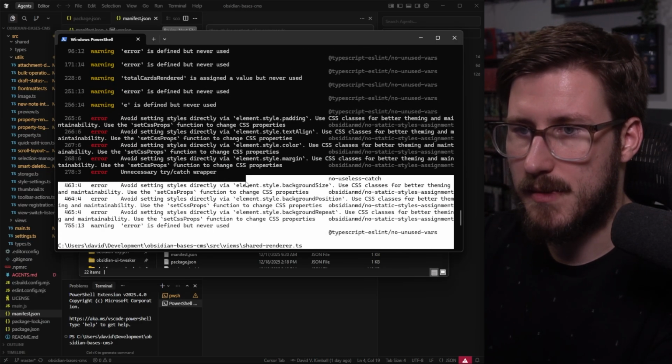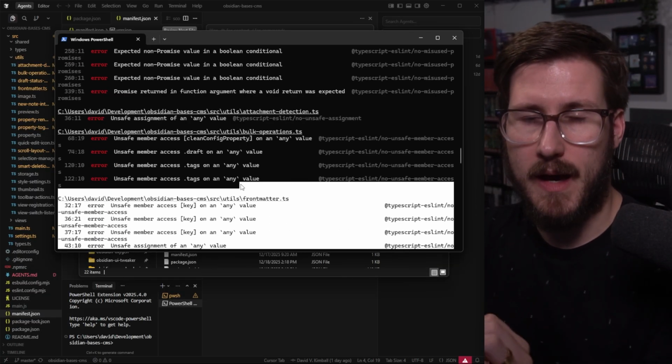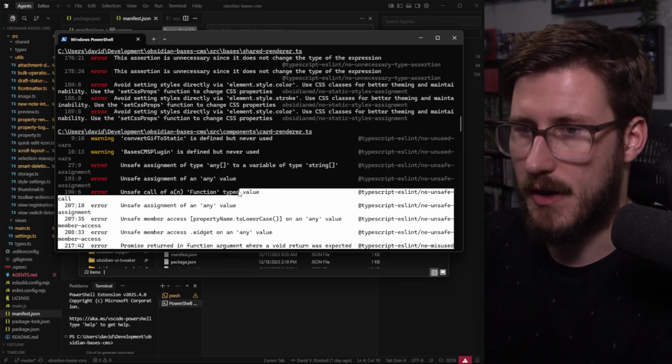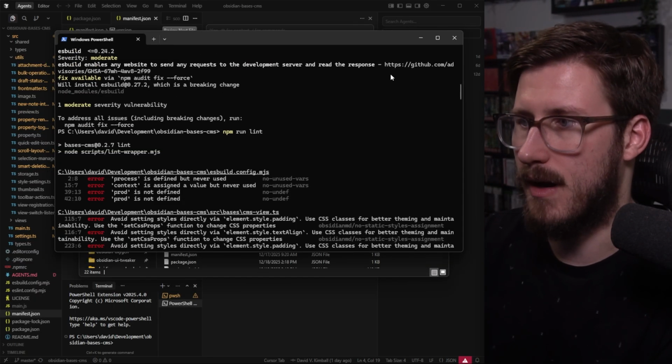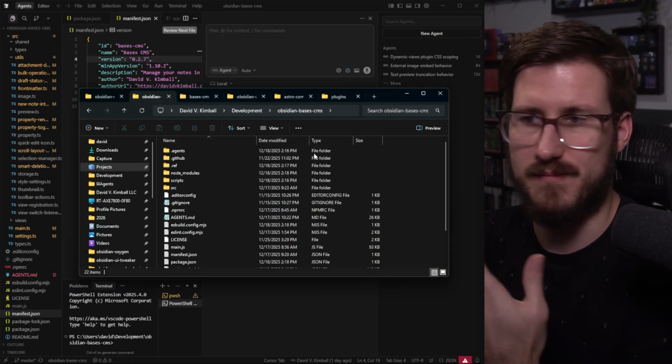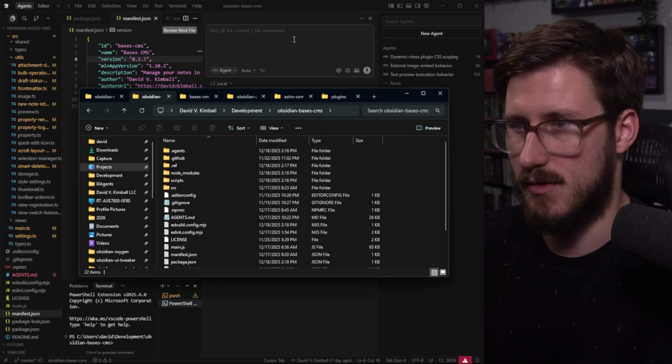So the first thing I'm going to do is fix all these issues, and then I'm going to update the group settings, and you'll see this in action. This is something that will happen if you submit a community plugin. There's going to be a bot that checks your work, and it's going to run this, and it's going to prevent you from publishing it until you address them.